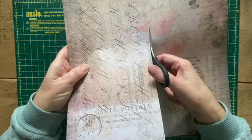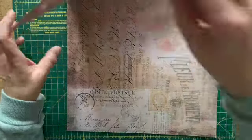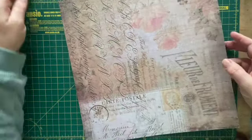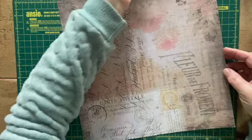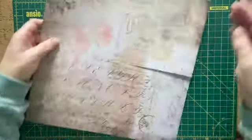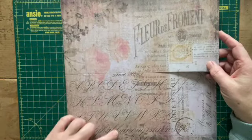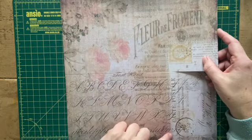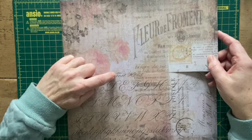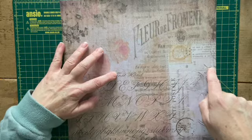I have folded a little sheet of paper just to practice what I was doing here, but I haven't actually made one of these, so until you've made a couple, I don't think you can visualize what you're going to be doing. Right, so that was how our paper started. So we've got a score line here at 4, a score line here at 8.5, a score line here at 6, and we've cut from the 4-inch score right to the edge, not very straightly, I might add.